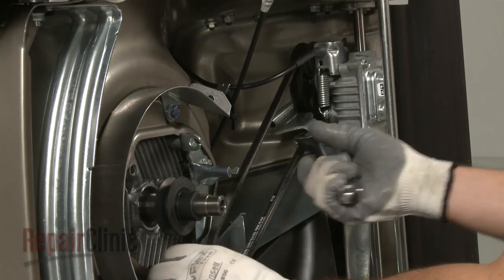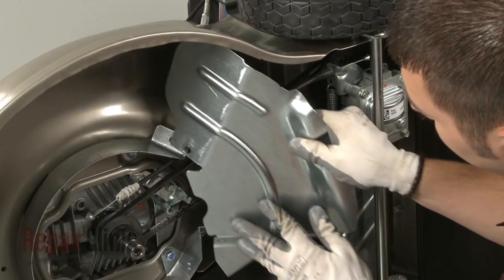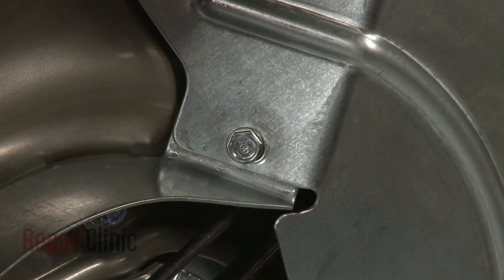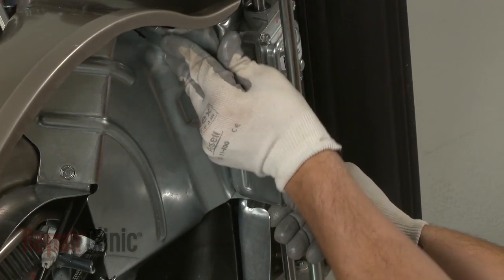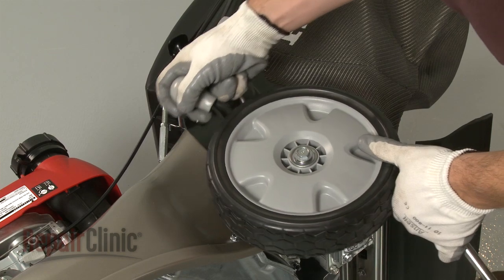Release the tension on the transmission and loop the belt onto the crankshaft drive pulley. Reinstall the second debris shield and secure the screws. Position the first debris shield and secure it with the screws. Readjust the rear wheels to their appropriate position.